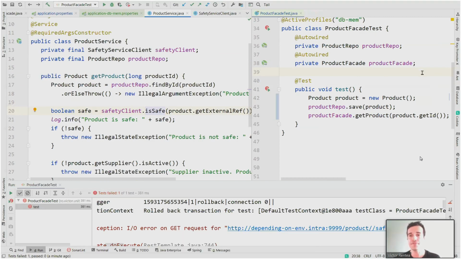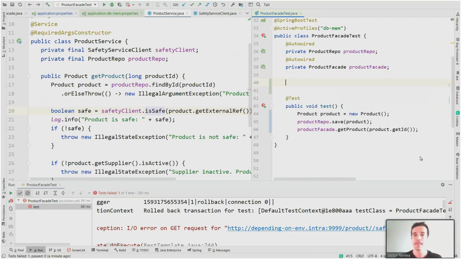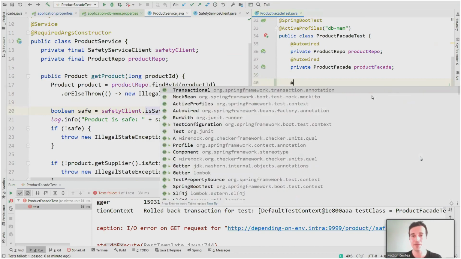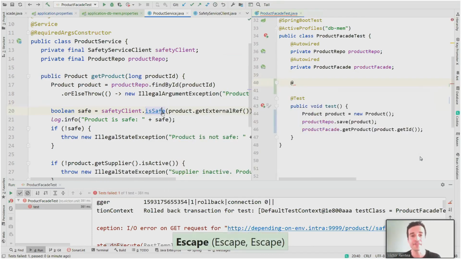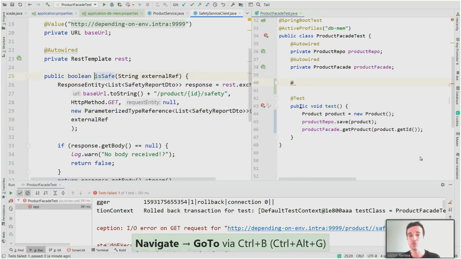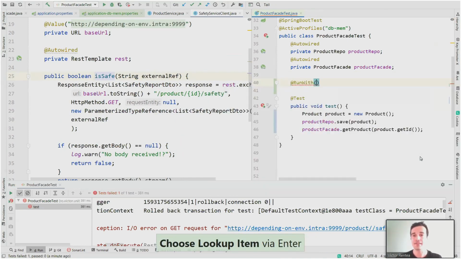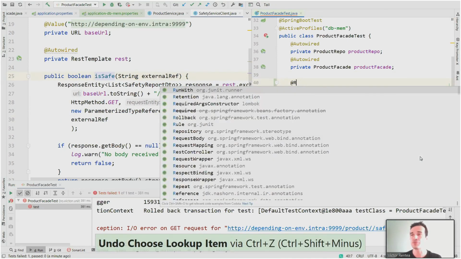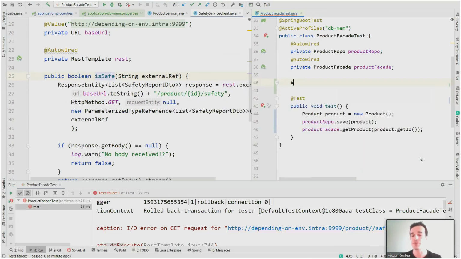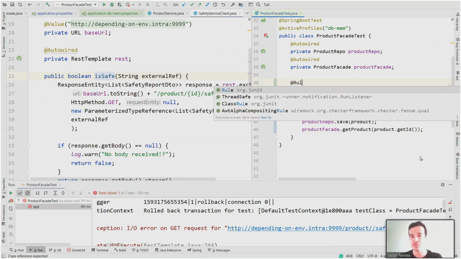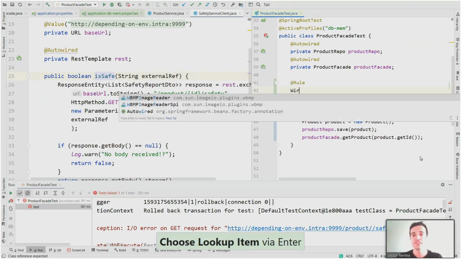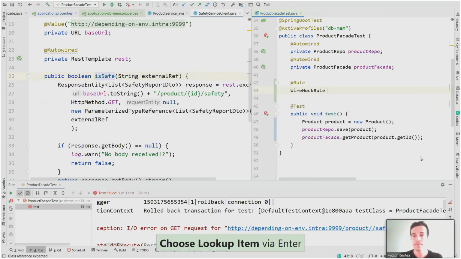But I want to show you something new today. In this case, let's suppose that I don't want to mock it, but I want instead to also cover the behavior of this function. To do that, I will want to start and stop a WireMock service next to me, which is basically a dummy service running in parallel next to my tests. To do that, I will use a rule in JUnit, which allows me to start a WireMock rule, WireMock equals new.